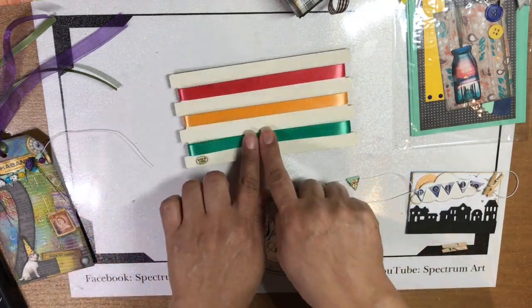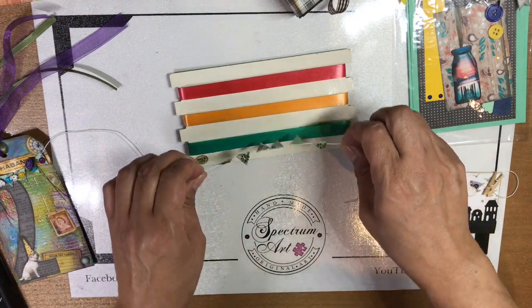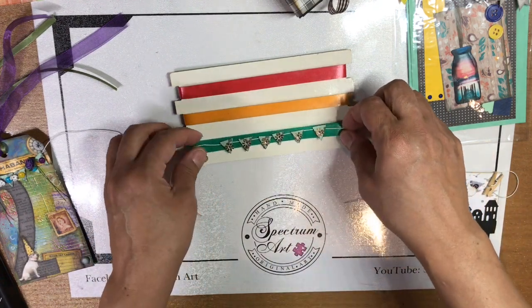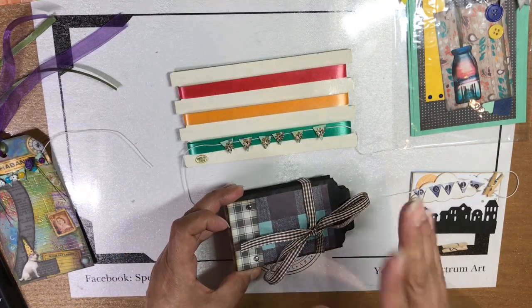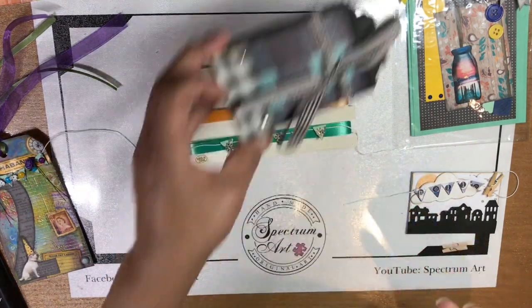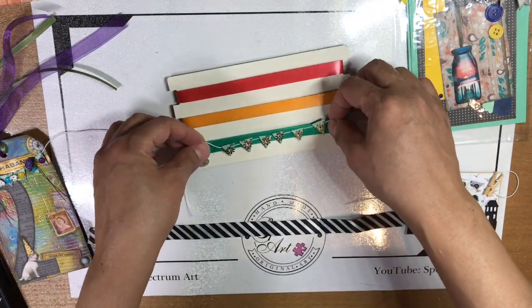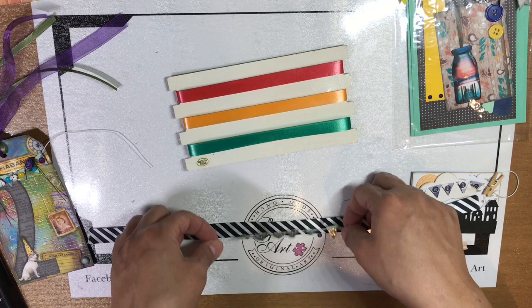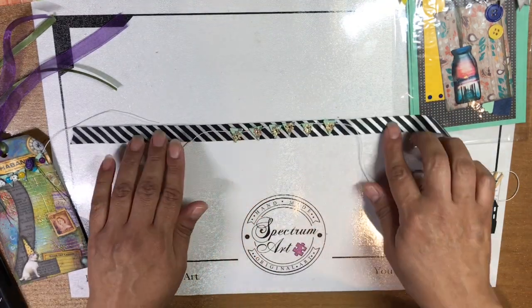So you can actually take just plain plastic ribbon, right? And actually mount them on that. And look at that, right? And then mount that onto your project. And that would give it a whole other layer. You can also use fabric ribbon. You could do that with paper too, if you have some nice paper. You can do that as well.